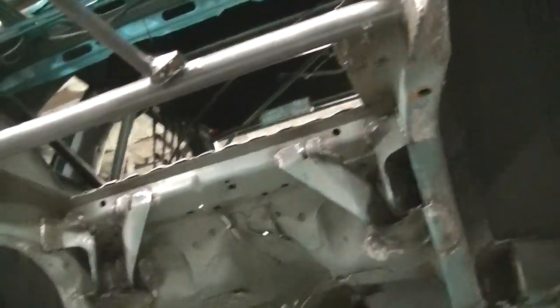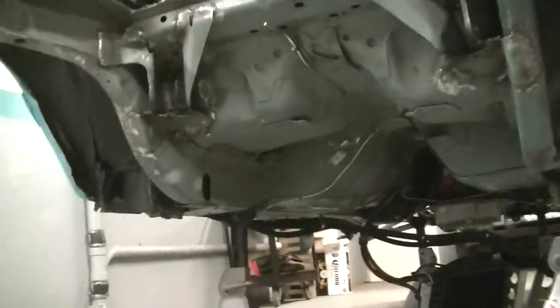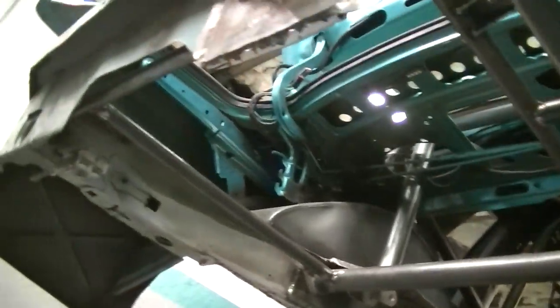I gotta drill out the brake line, the rear brake line that I made. So you can see everything's out. You can see my trans cooler on the ground, fuel system on the ground, I gotta lay it back. Everything's pulled out. So I've already scuffed almost all of this. I got a couple more spots to scuff. I ran my rear brake line and it's pop riveted in. I didn't want to have to bolt this whole thing in. So I riveted it.